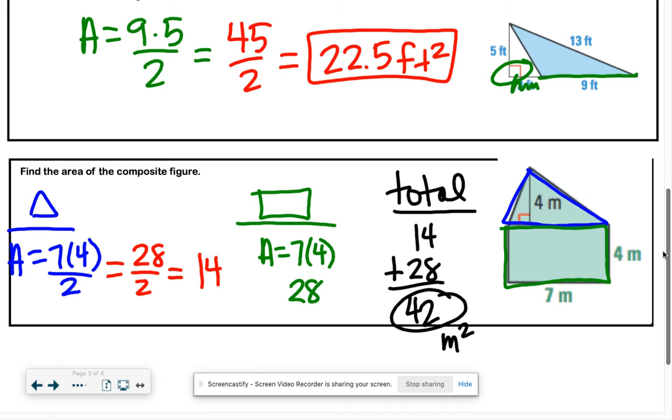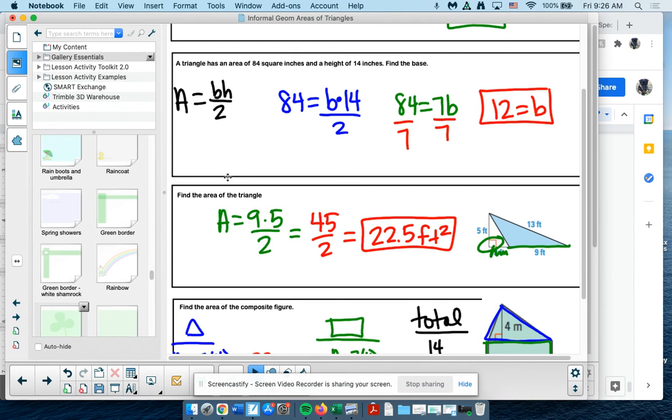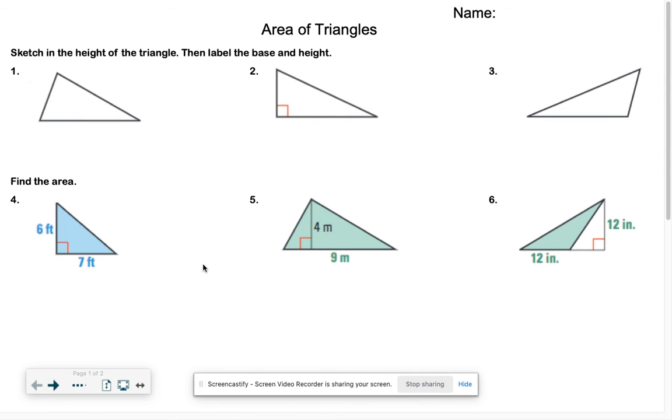Pretty easy? You okay? Okay. Your worksheet will take you no time at all. Just plug and chug into your calculator, this purple one. I'll do the first 3 with you just because it's kind of weird. They're quick. It's all calculator work. It's closer to the front. There you go.